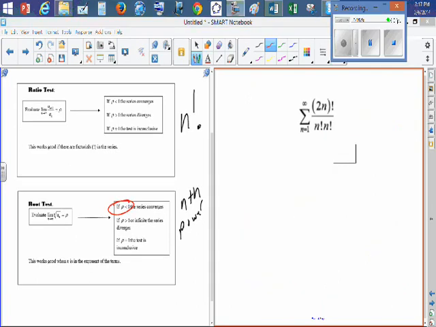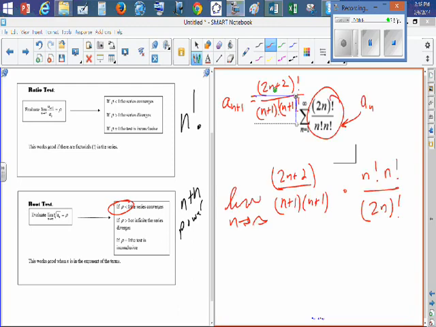Okay, this next one is a bit crazy. I believe it was number 2 on your worksheet. I'm sorry, I don't have this number here. I'm going to go ahead and stop the video here and get a setup of it. We definitely know we're going to use the ratio test, but it just gets kind of messy. Okay, take a look at this setup.